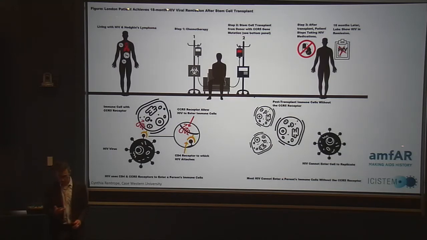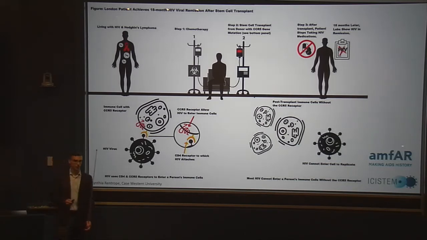And there's a mutation called CCR5 delta 32, which is known to exist in about 1% of Caucasians. Unfortunately, it's only in Caucasians, really. It makes cells not able to be infected with HIV because they don't have the receptor. So when these people had bone marrow transplants, the donor cells were from people who had this mutation. So they received an immune system that's resistant to HIV. And in Timothy Ray Brown, the virus didn't come back for 10 years. In the London patient, we're 2 years out, and the virus hasn't come back.